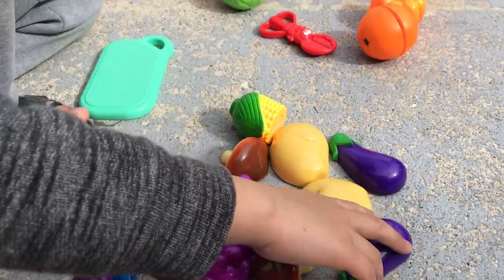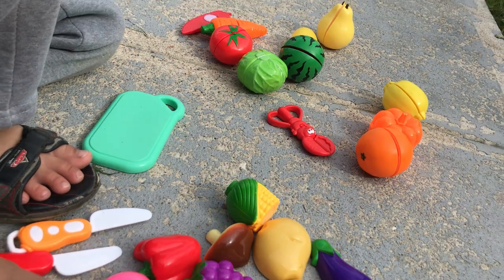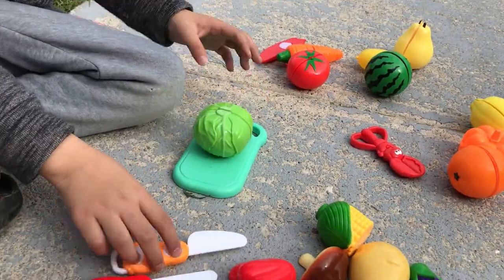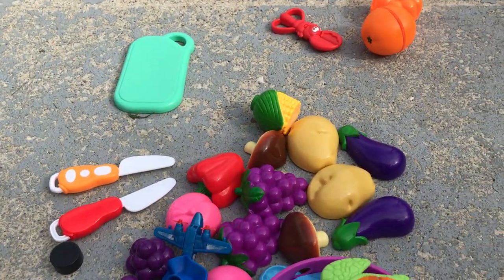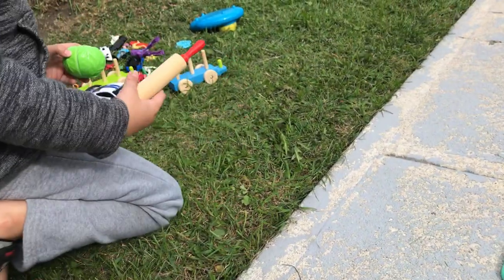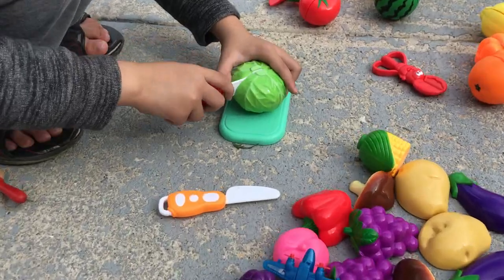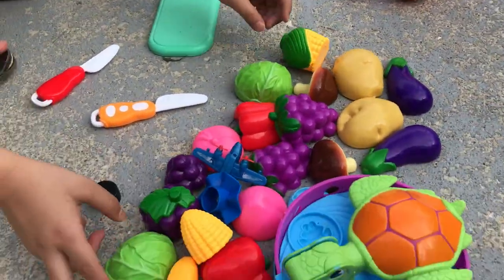I like the orange, Daisy. Get the orange there. I like the orange. Citrus. Cut the orange. This one. Chocolate. Okay, what's that? You got another one there. Okay. Wow, cabbage. Cabbage. Okay, so many.